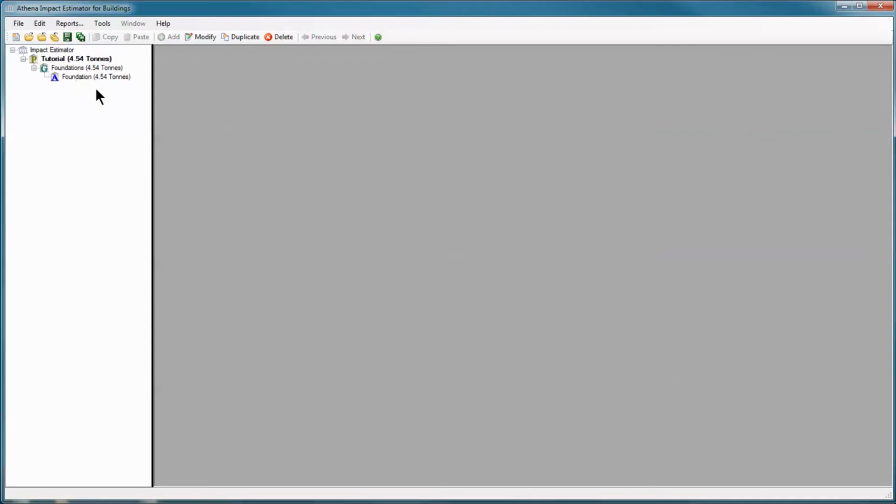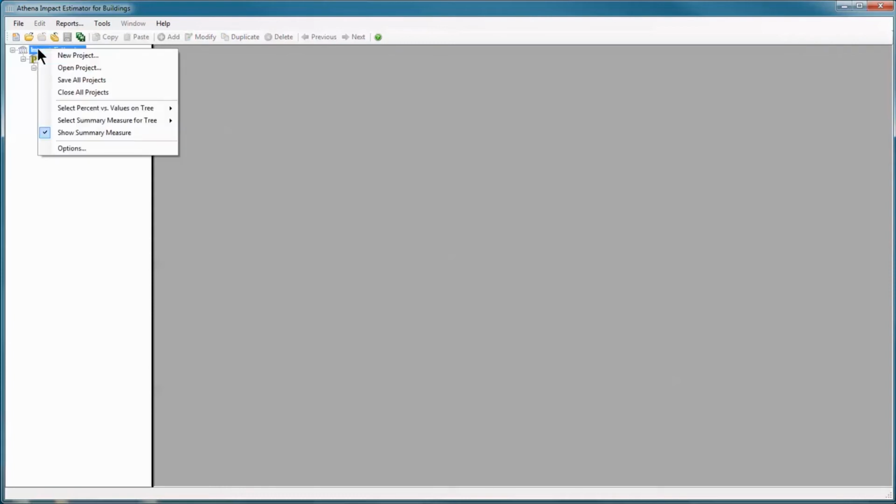These numbers in brackets I'm going to quickly show here. These are called summary measures in tree, and you can choose to display as a running count as you're adding assemblies any of the 7 summary measures that you choose. Now if I go up here to Impact Estimator and right click, I can choose down here whether I want to show a percentage or absolute values of my summary measure. And then I check here the summary measure that I want to display, and I happen to be displaying global warming potential, but I could choose any of these others if I wanted to. And I can turn it on and off, and I say show summary measure here or not show summary measure here.